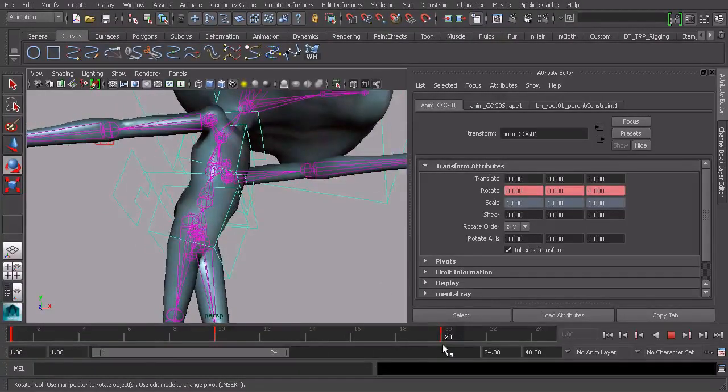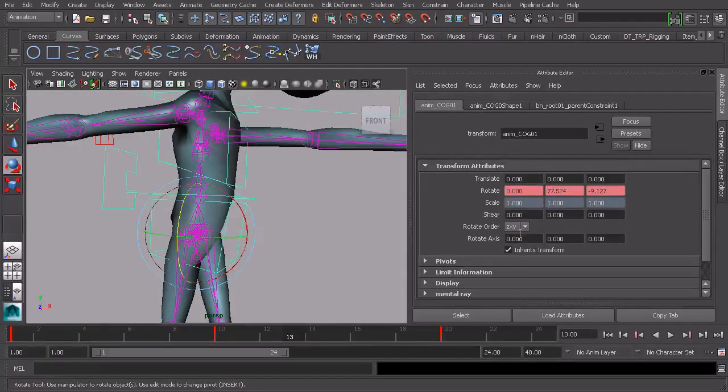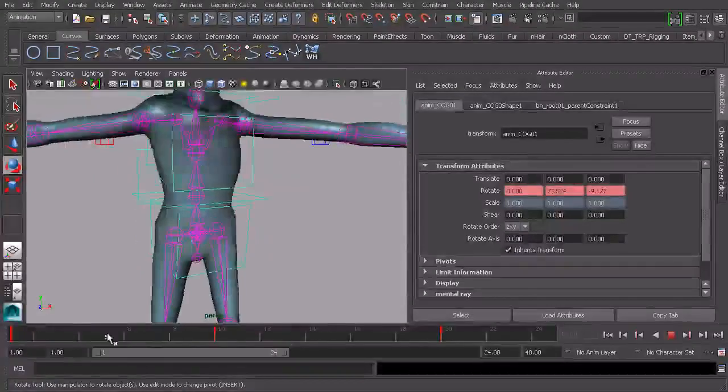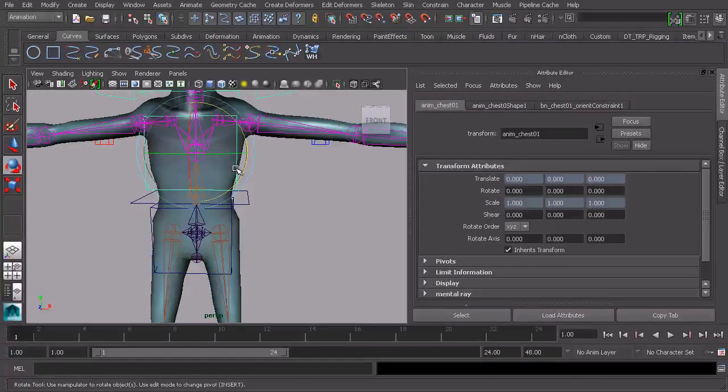There are also other ways we can do so. If you don't manage to change your rotate order and you'd still like to correct a flipping issue, you could always work with the Euler filter and the graph editor. If you'd like to learn more about that, feel free to take a look at our Introduction to Animation course in Maya. But now that we have an idea of how to change our rotate order, we can always go in and start to change this on each control.